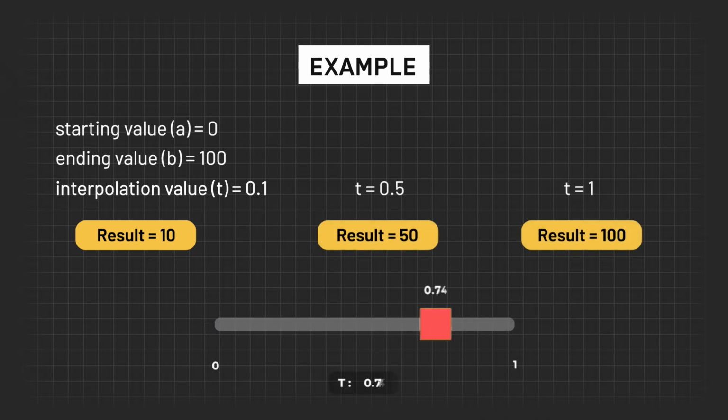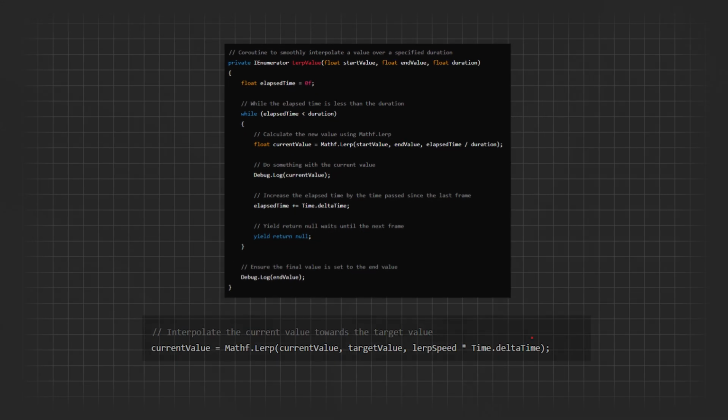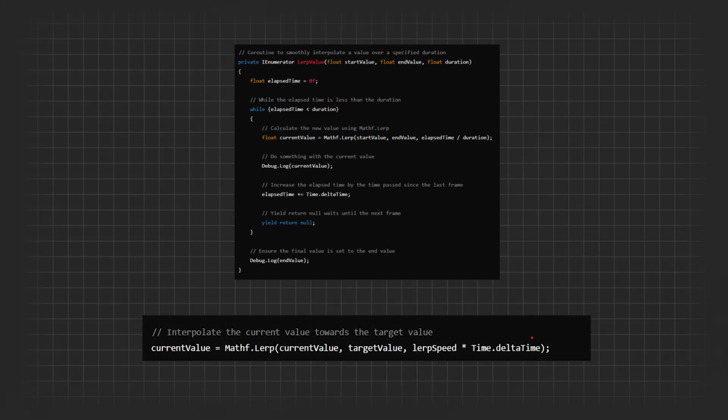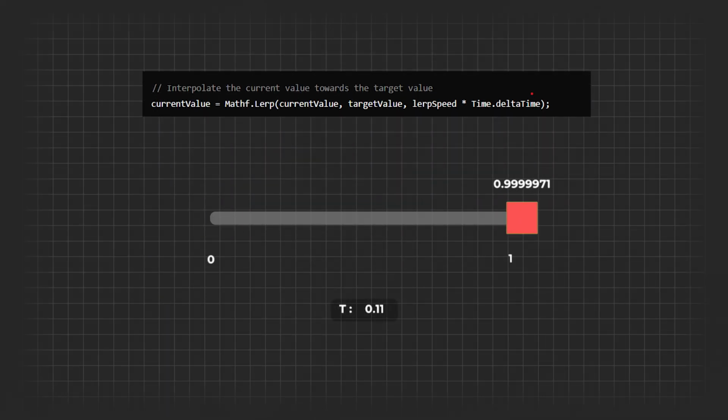To interpolate the value from 0 to 100, you essentially change t from 0 to 1, which you can achieve with a loop. However, in many tutorials, instead of using a loop to interpolate a value, people often set the starting value as the current value and use a rate of change as t. Using this approach, each frame the value moves from the current point towards the ending value, but this no longer interpolates linearly. As the value approaches the endpoint, the rate of change decreases, which is often not mentioned. The value will never actually reach the endpoint using this method. As the value gets closer to the endpoint, the interpolation slows down more and more.